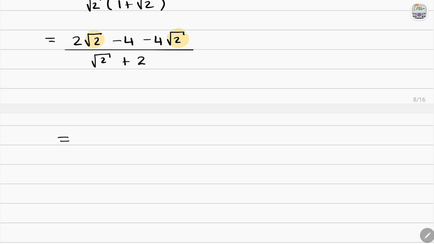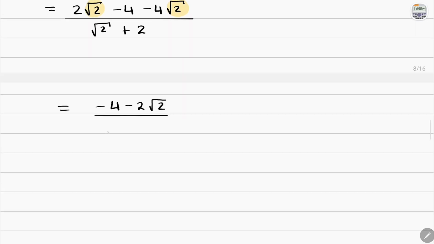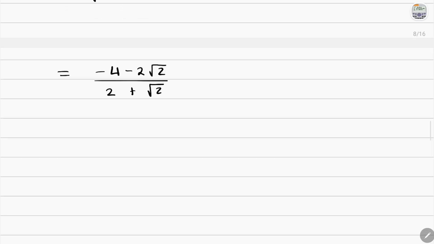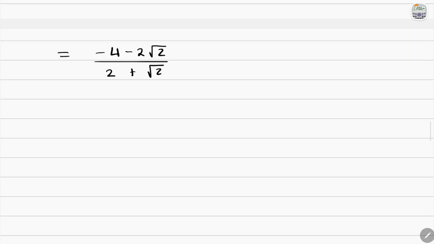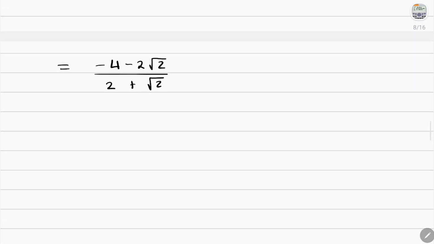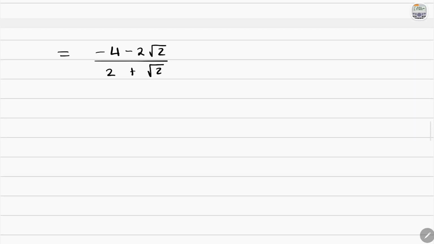I'll just rewrite it in the correct order, number first. So negative 4, and then that becomes minus 2 square root 2. And then this, I'm just going to rewrite as 2 plus square root 2. Okay, so similar to the question that we had in question 2.1.2, you see that there's a common factor here. These look very similar. You have the root 2 and the root 2, and you've got 2, and we know there's a common factor of 2 in 4, right? So we can just take out a common factor.